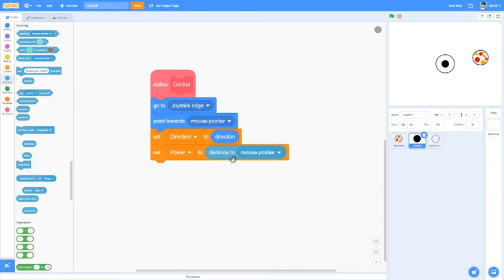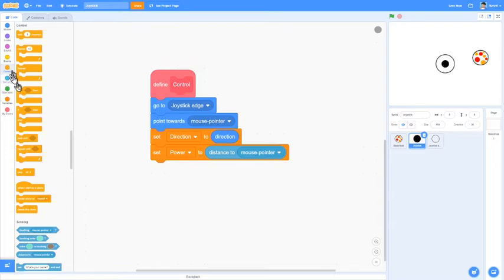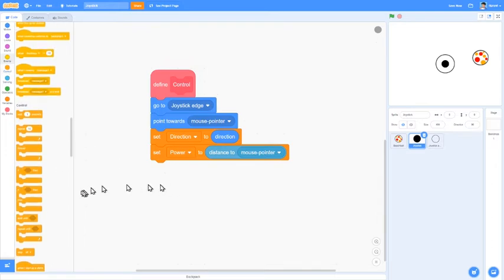So after this, we want it so that if the distance to mouse pointer is smaller than 50, it will repeat how much of a distance to mouse pointer there is, and we want it to move one step. So then go to control and drag out another if then else block and put it right here.